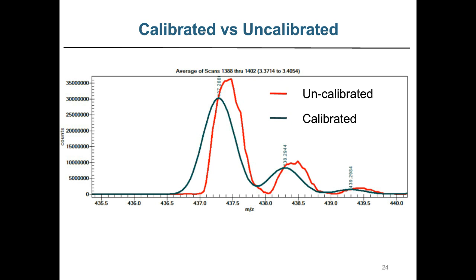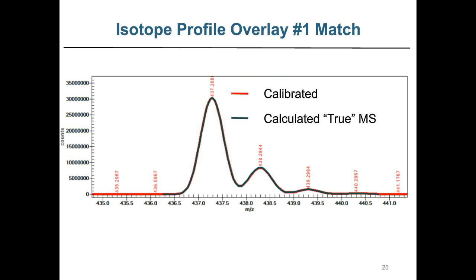Okay, good, moving on. What I'm showing here is an overlay of the calibrated, which is the red, to the calculated or true mass spectrum. And they lay pretty much exactly right on top of one another. So again, this is the power of using spectral accuracy for unknown formula ID. If we go down to match number 3, you can start to see some variations in the overlay of the calibrated and the calculated mass spec. Again, this just validates visually the confidence that we have in the actual results.